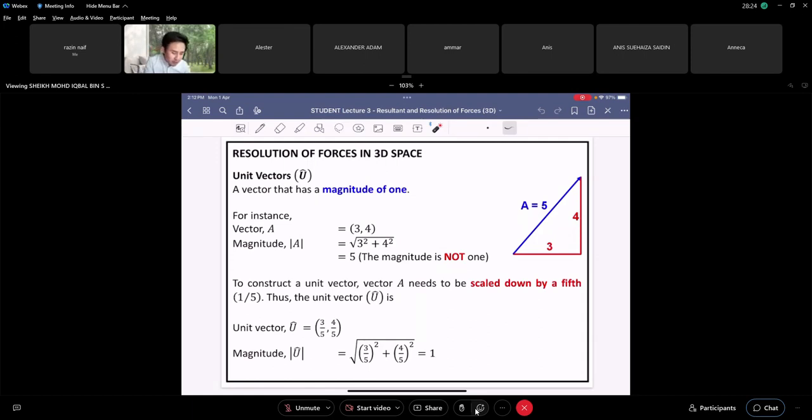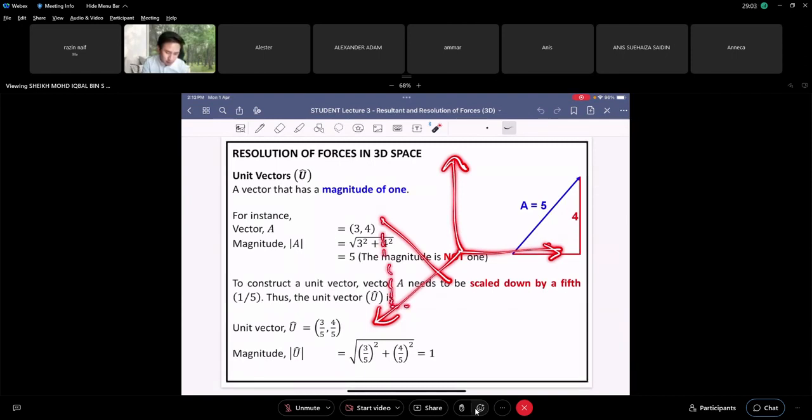So unit vector is very important as you have more and more dimensions, right? Because as you have more and more dimensions, you need to have a sense of direction. In 2D it's easy. Sometimes you don't use the unit vector, and that's also okay. In 3 dimensions, you're still able to see it, because we can gauge the direction of the force if we want to. It's a bit difficult, but we can still try to find the direction by doing dotted lines like this. We know that it's an xy plane, and this one is in the z plane, so we can still know, right?